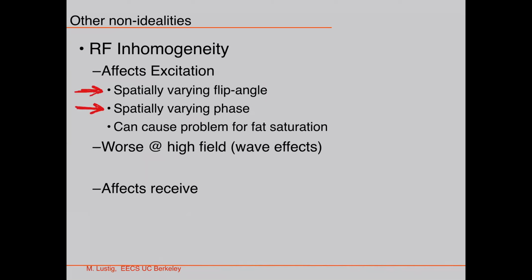If you have a coil, like if you do a Biot-Savart simulation of a current in a loop, and I put the loop in this orientation, then here the B field goes this way, here it goes this way, and here it goes this way. And below, the B field goes this way, because you have these field lines that come out.